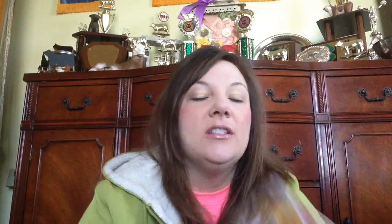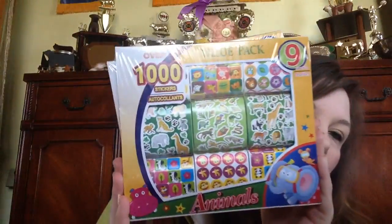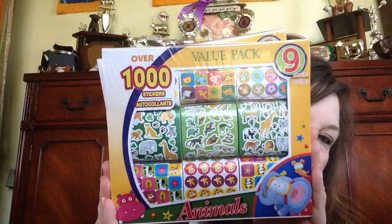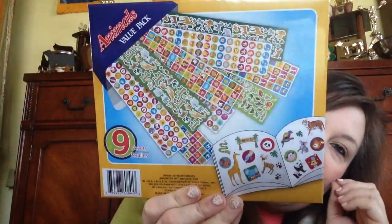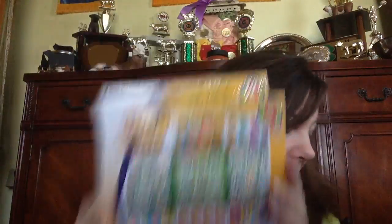And this is something new — at least new to me. It's the value pack of over a thousand stickers, and I picked the animals one. They had other ones too. These are for the two girls I got the coloring books for — they love sticking stickers everywhere, so their moms are probably going to kill me. The back looks like that and it's got all kinds of little animals in there. They had sports and cars and whatever, but I picked the animal one.